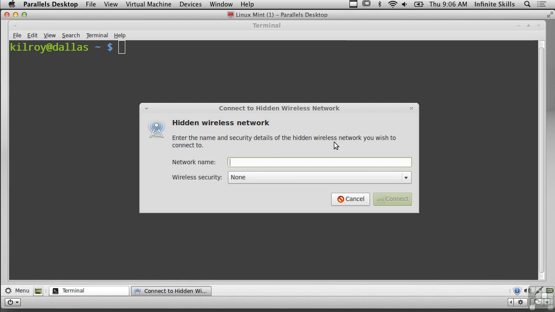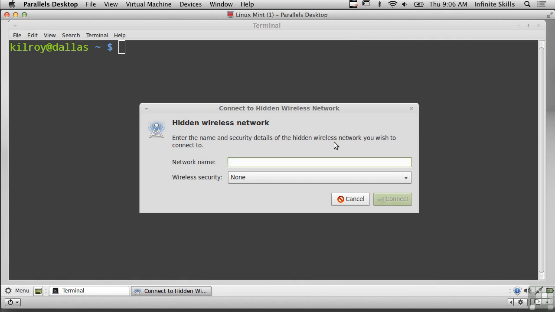What you can do is make it a little bit harder for people to connect to you by hiding the SSID. When I say hide the SSID, I simply mean we're not going to broadcast it. We're not going to continue to send out packets all over the place saying, hey, this is my SSID, you can connect to me if you want.